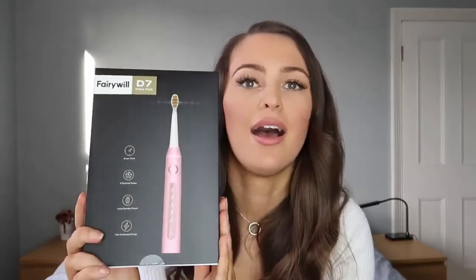Today I'm going to be doing a review on the Fairywill Care toothbrush. Now this is an electric toothbrush and I'm just going to get straight into this review, by the way. I actually haven't used it yet, but I'm just about to go and brush my teeth and see how I feel about it. But first I just wanted to talk to you about my first impressions seeing this.